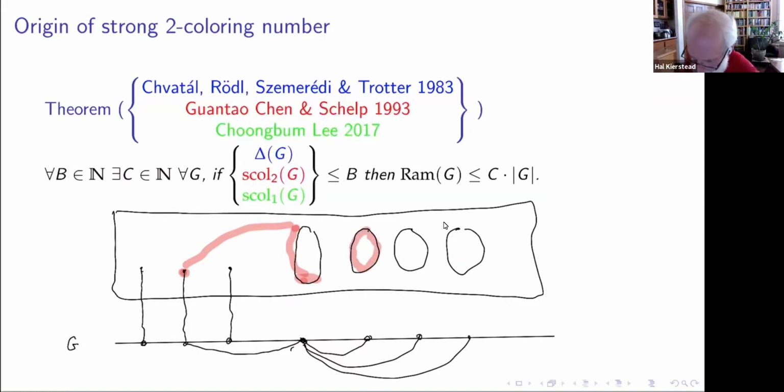And almost all elements work for this set. So these are the bad ones that don't work. And almost all elements work for this set. And we can continue the process. But in the original argument, that works because Dowda is bounded, so there are not very many of these guys.